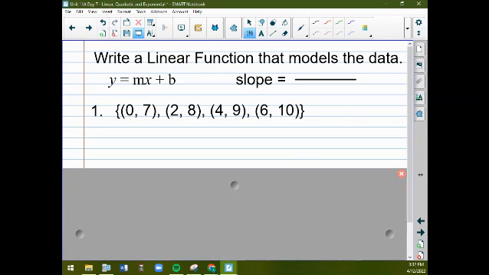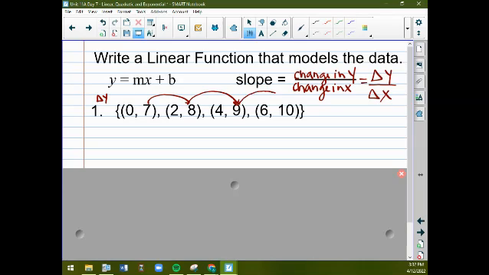Okay, so a linear function is y equals mx plus b. Remember, slope is change in y over change in x. And we say that by using this Greek letter that is actually called delta. So delta y, delta x are change in y over change in x. Okay, so let's start off by finding the change in y. And I'll do that one on the top because that's on the top of the fraction.